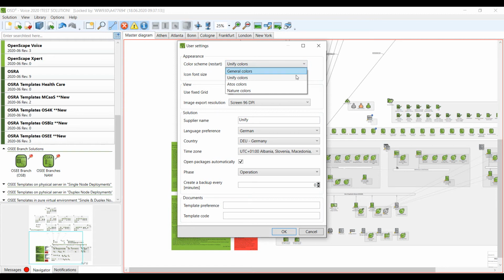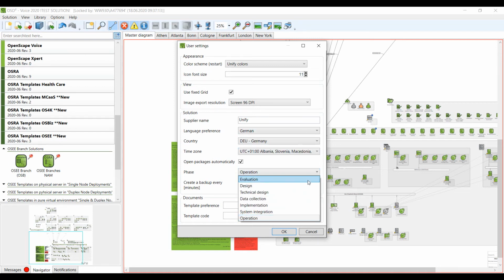If you want to see the icons in the graphical plan with the Atos color scheme, you can change this here, but you have to restart the OpenSmart Designer once. Partners can also choose neutral or more natural colors here. The setting Face leads to real support calls, because you can hide whole parameter groups in the GUI of the elements. The clear recommendation is to leave it set to operation.